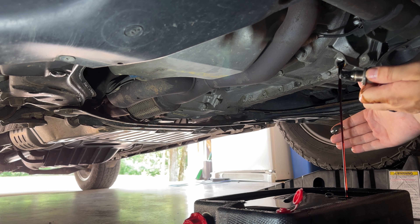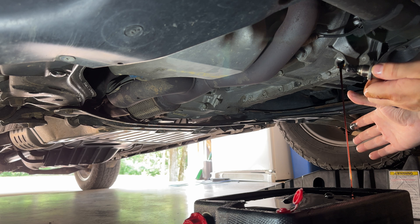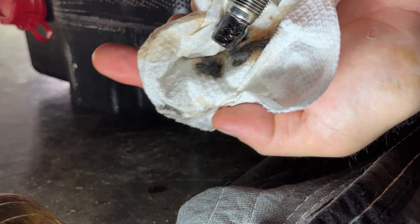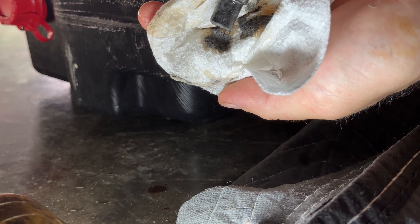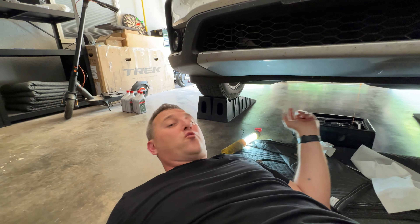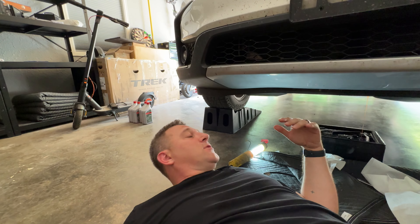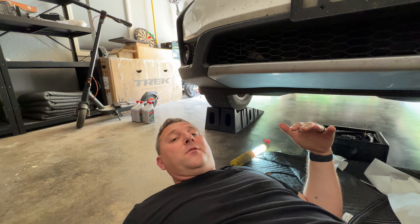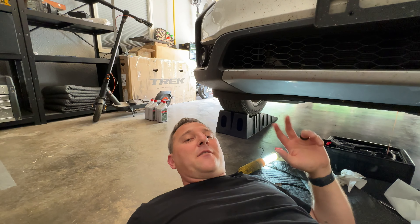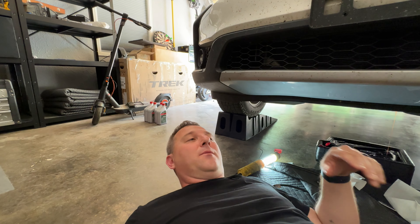We're sitting at 72,000 miles and there's some clutch material around the edge of this magnetic drain plug end. I'm not sure if that's a significant amount relative to transmission life or just normal, but I don't like seeing it. The fluid doesn't look extremely dark — it actually still looks a little red. This Honda Pilot holds over eight quarts total, but a drain and fill only removes what's in the reservoir. Mathematically, three drain and fills gets you 97% new fluid; a fourth gets you about 99% — you'll never reach 100% without a complete rebuild.